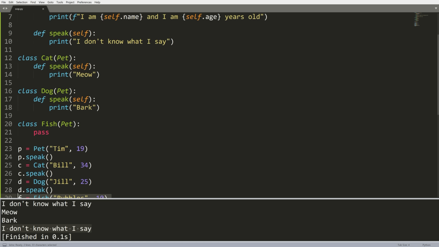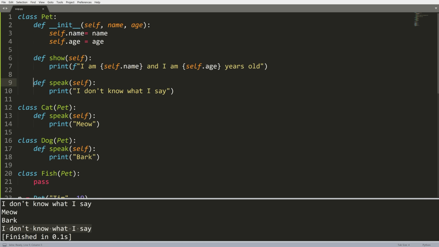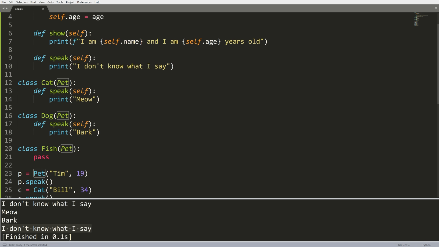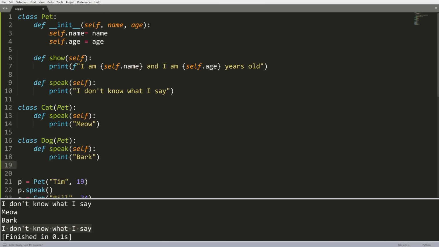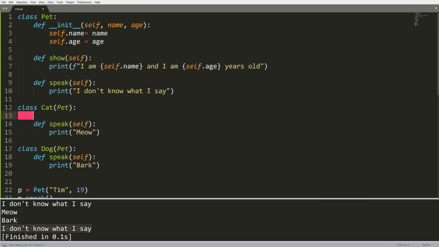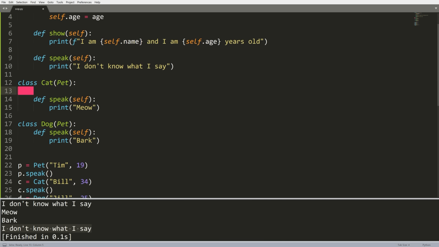Because there was no speak defined inside of here, it used the speak that was defined in the upper level or parent class, right? The one that we inherited from. So that is the basis behind inheritance. Now it gets a little bit more complicated. I'm going to show you the more complex aspects, because let's say I want to add one attribute to my cat. So let's say that for cats, we actually care what color those cats are as well. Well, what I would need to do that is change this initialization method, right? Because I want to pass that in when I create a cat.